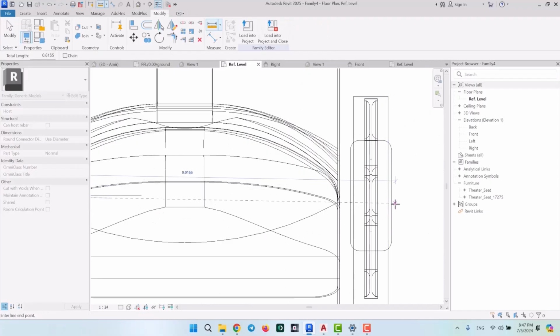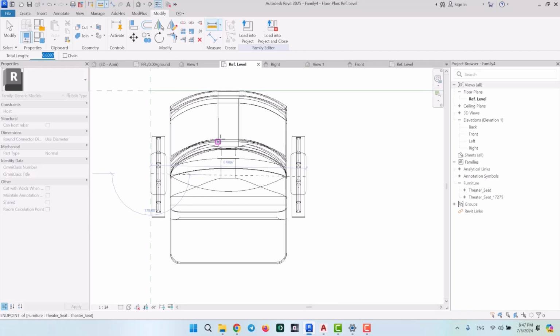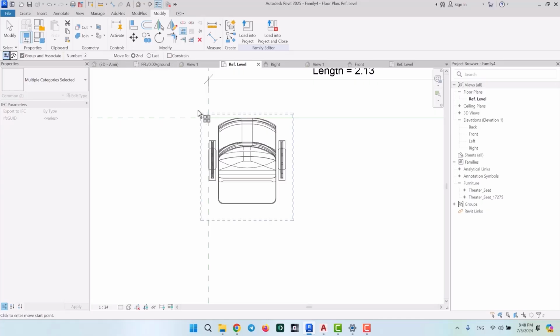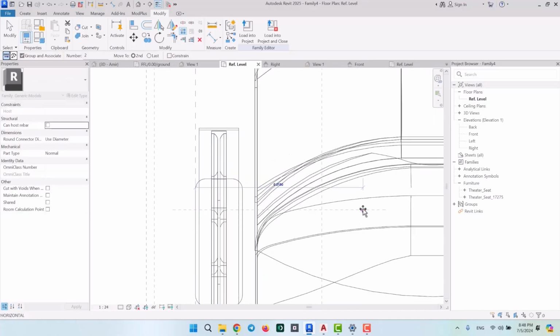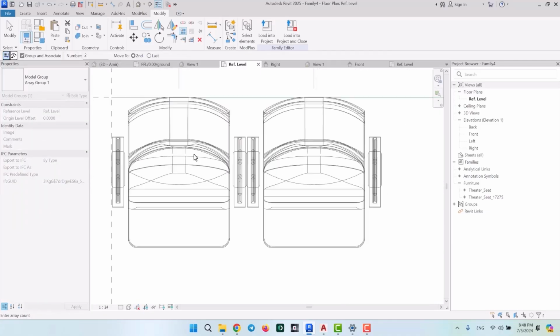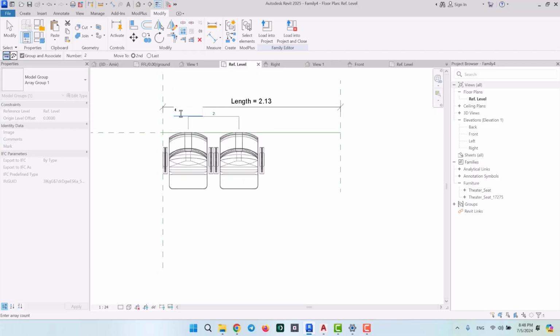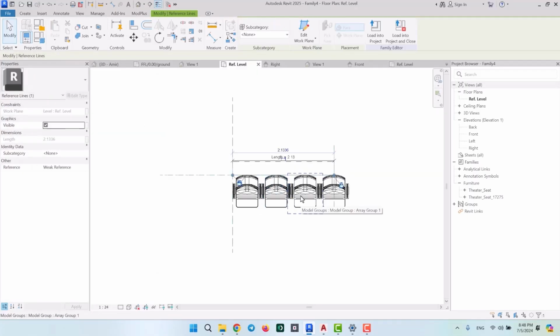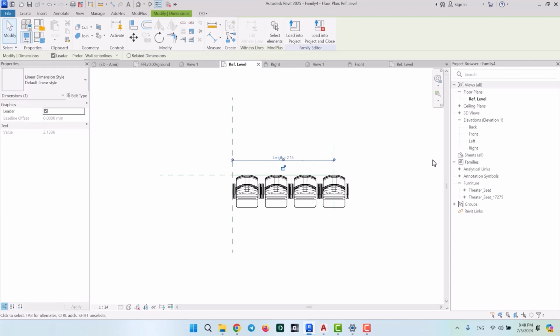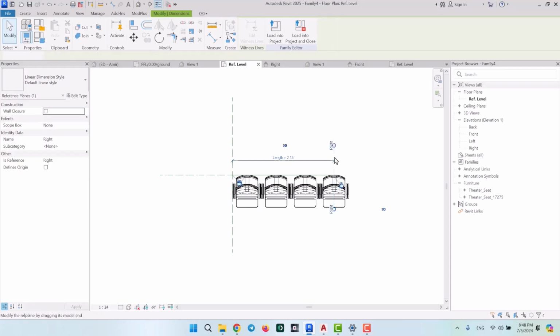So you can come here when you put this distance, take a copy of this number, select the family here and put it on second and say from here to here. And here I'll say how many, for example, I'll say 4. Well, now if you increase the numbers, the number of the chairs will increase, and if you decrease the number, the number of the chairs will decrease here.